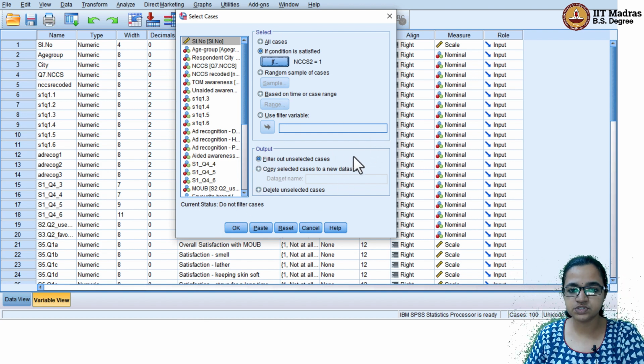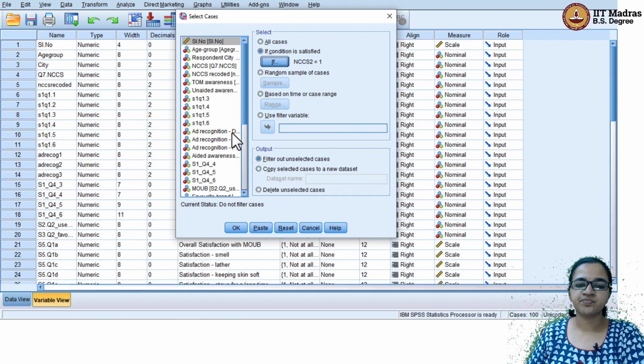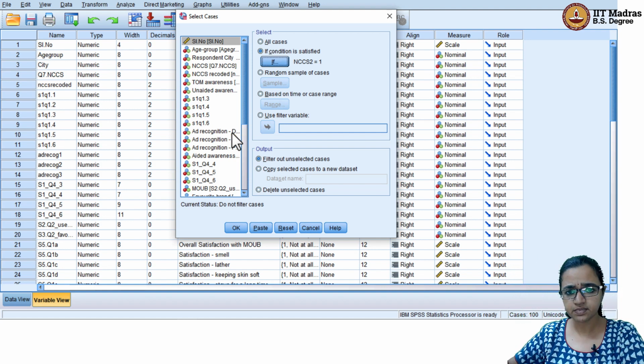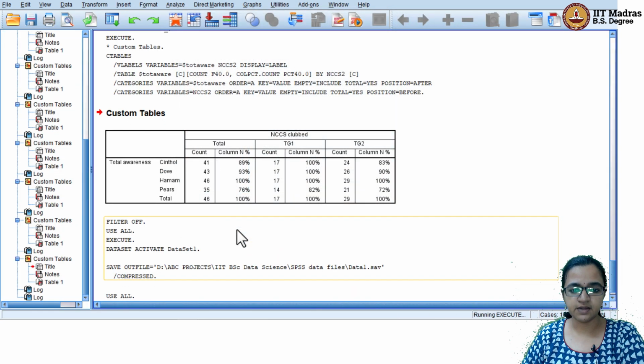What it would do is, while doing the analysis, keep away the other values in that particular variable. When I say values, I mean NCCS A3, B1, B2, which is value code number 2. So it will keep out code number 2 when doing the analysis, based on the condition that we have given here. So I'm saying OK.